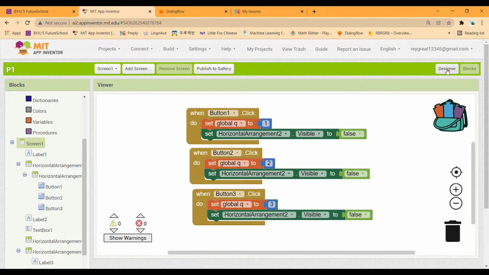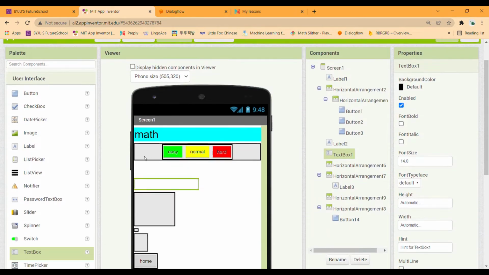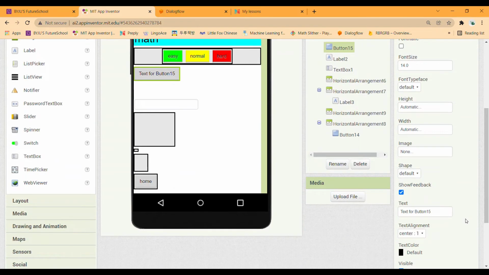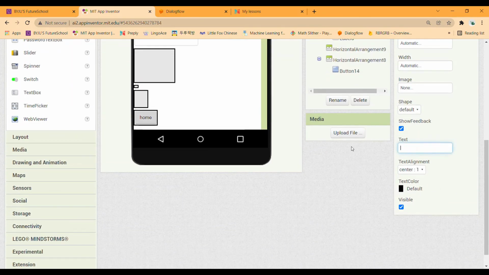Okay, so anyway, it was a bit difficult. So add another button here, and then change its text. Set text to start.